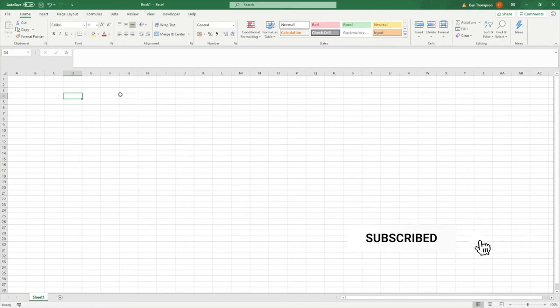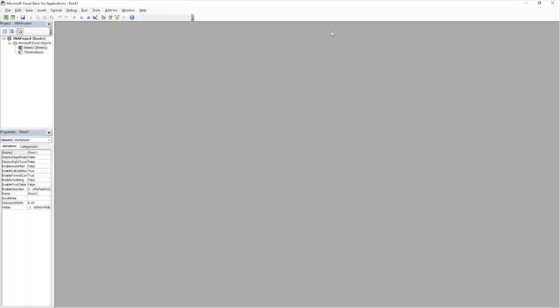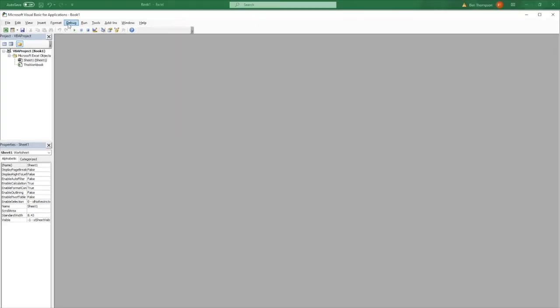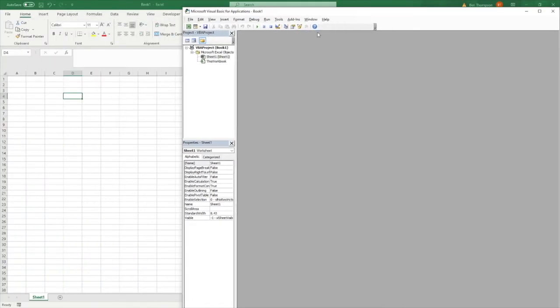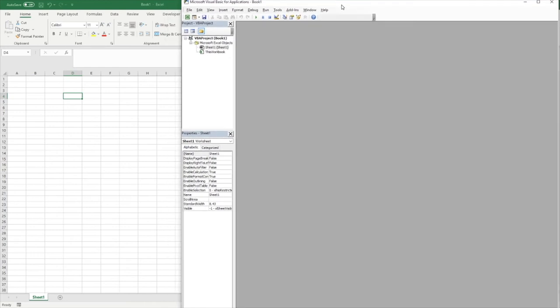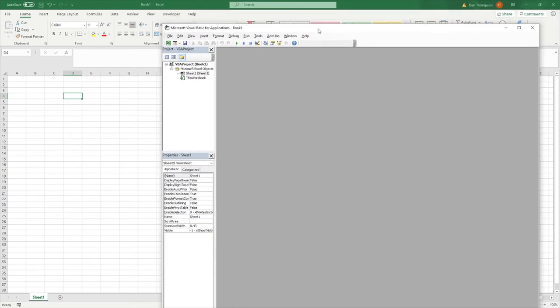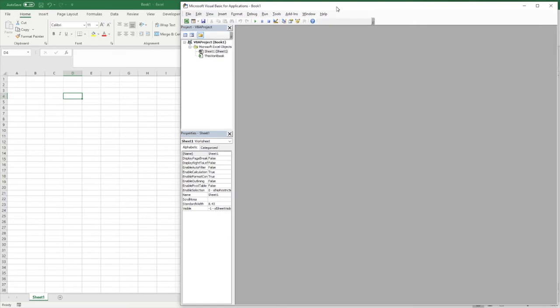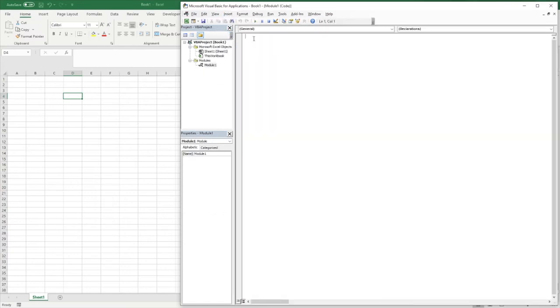So what we want to do is go into our VBA window, so we can do Alt and F11. I'll bring that over to my screen here, and reduce the size of this just so we can get everything on one page. So you should be able to see the developer window there. Perfect. As you remember from yesterday's video, we're going to do our code within a module. So let's go Insert, Module, and you can see we're now in there.